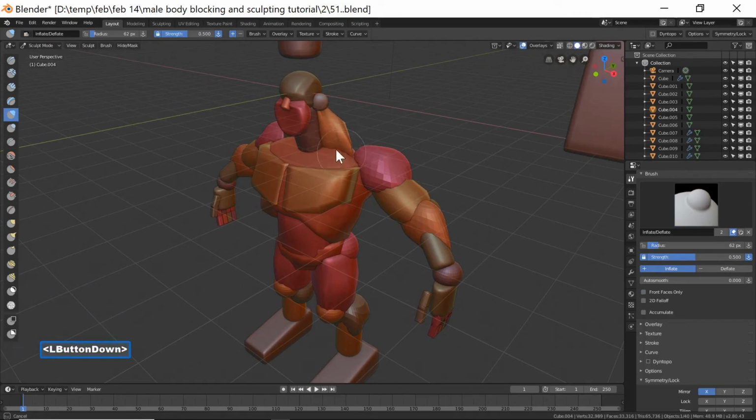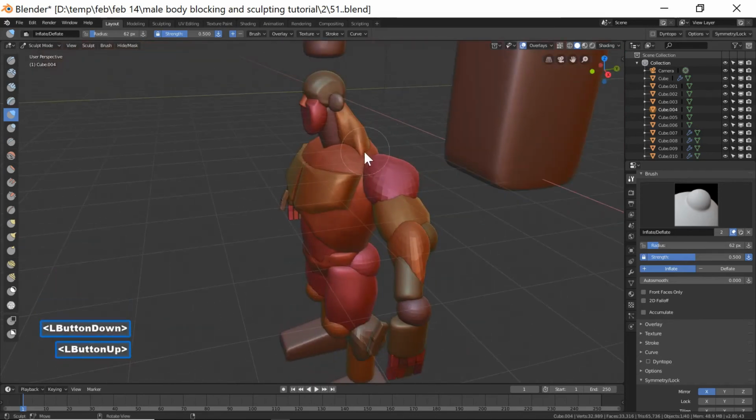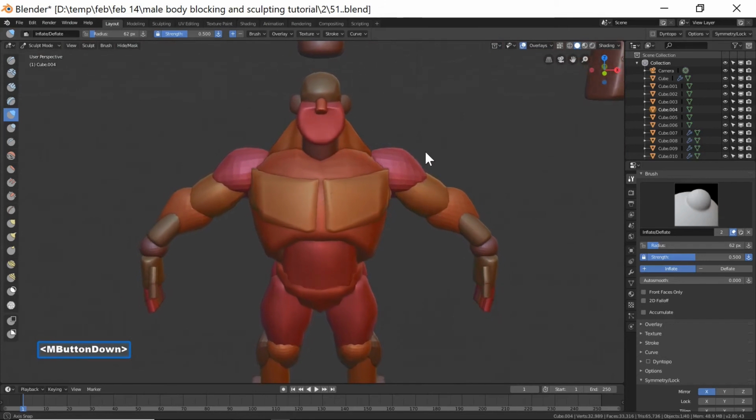I'm inflating this top area here. I'm going to press F, deflate, right around where the neck is at.